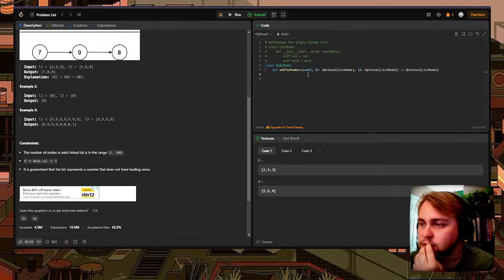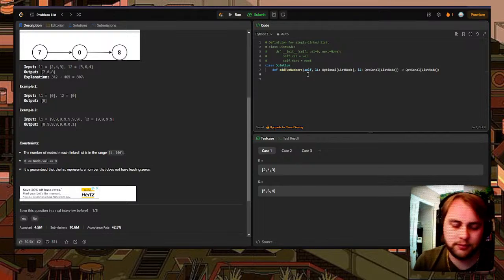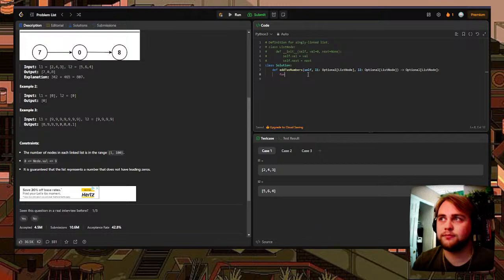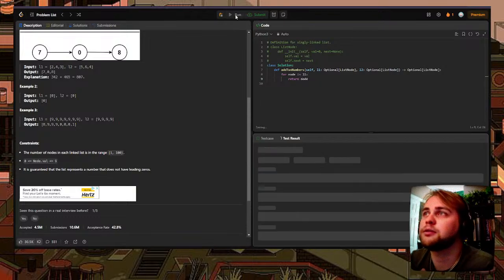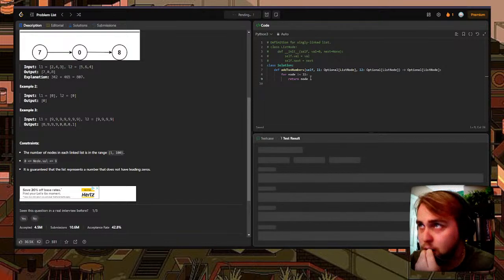I don't know how to iterate. This is going to fail, but I need to see what this node consists of. Oh, it's right there.